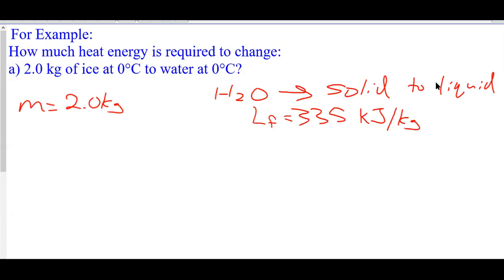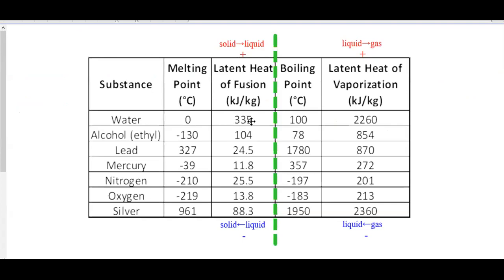Latent heat questions, if they're written like this, are not too hard. Just a matter of identifying that you got 2 kilograms of mass, so you state your mass. You have ice and water, so that's basically H2O. So you're going from a solid state to a liquid state. I would just expect you to know that ice is solid, and when I say water, I am referring to the liquid state. If I'm going to talk about water in the solid state, I'll usually call it ice. So therefore, you have to look at the chart. So latent heat of fusion is what we're going to use, and that's 335 kilojoules per kilogram, because again, we are going from its solid state to its liquid state.